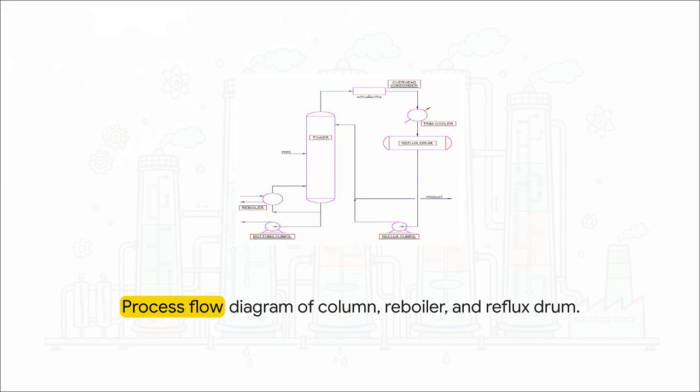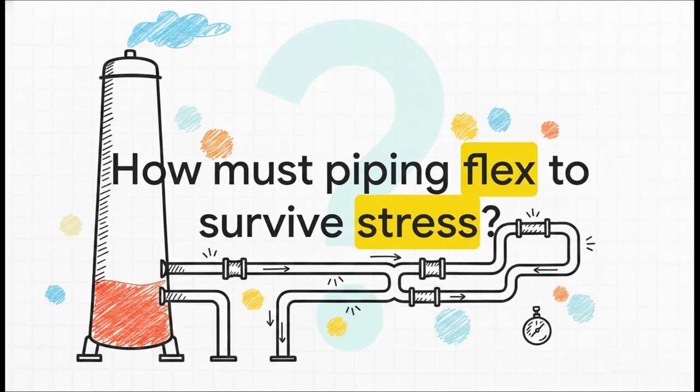All of this meticulously planned piping must ultimately run down from our vertical city and connect flawlessly to heat exchangers, reflux drums, and massive pumps just waiting at grade level. The alignment of a tiny nozzle 100 feet up in the air directly impacts the suction line of a pump all the way down on the ground. But that leaves us with one incredibly vital, invisible factor.